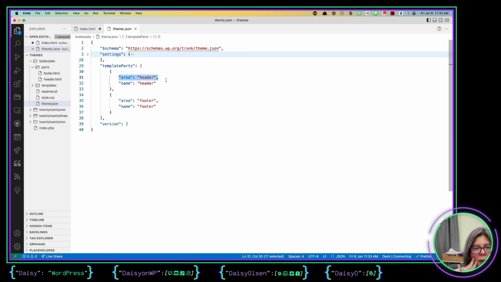And then header and footer are the other two. So if you have something you're using for any area that's not a header or a footer, then you don't have to put anything in here for it because it doesn't need to be declared.